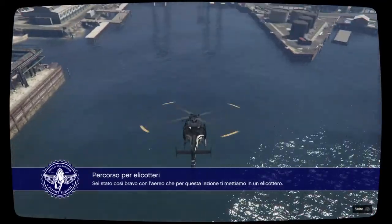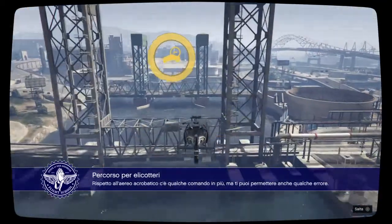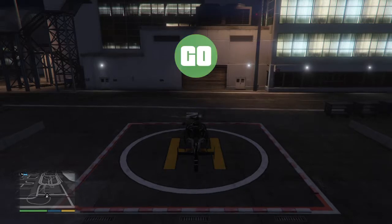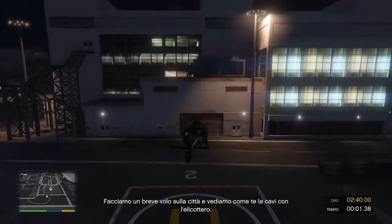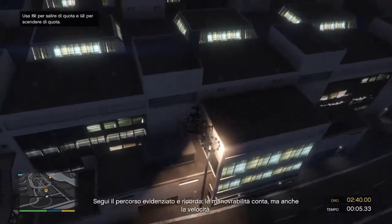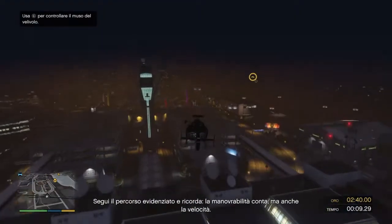You've been doing so well in the plane, we're gonna put you in a helicopter for this lesson. There are a few more controls than the... Let's go on a short tour of the city, and we'll see how well you handle the chopper. Follow the marked course, and remember, I'm looking for maneuverability, but also speed.